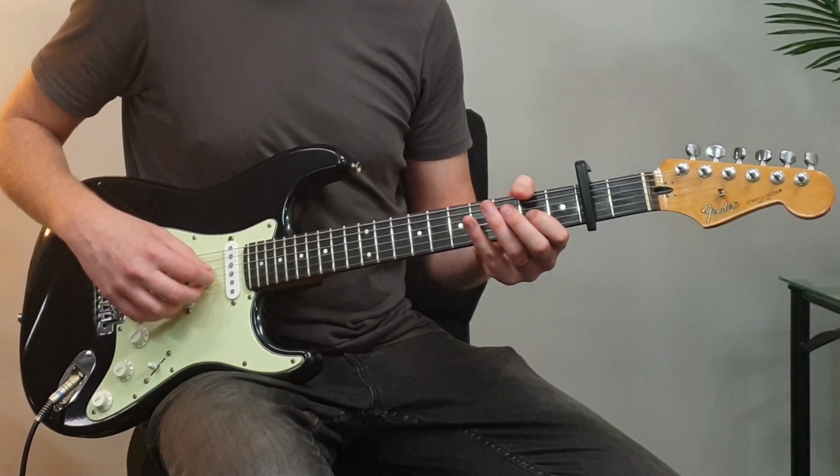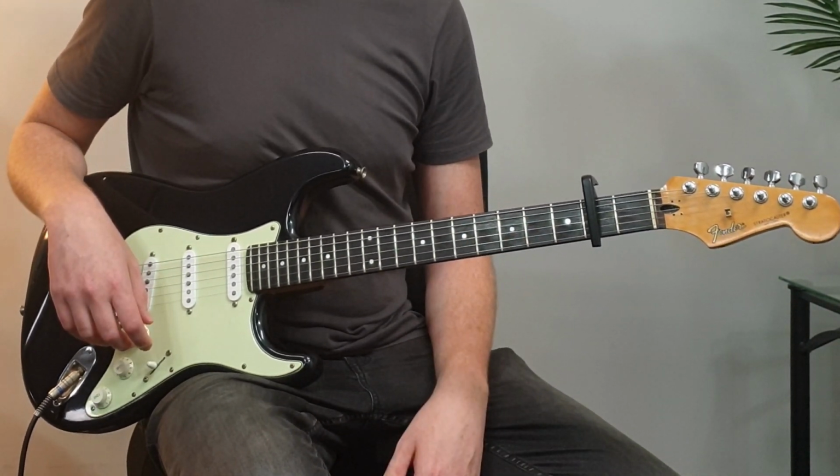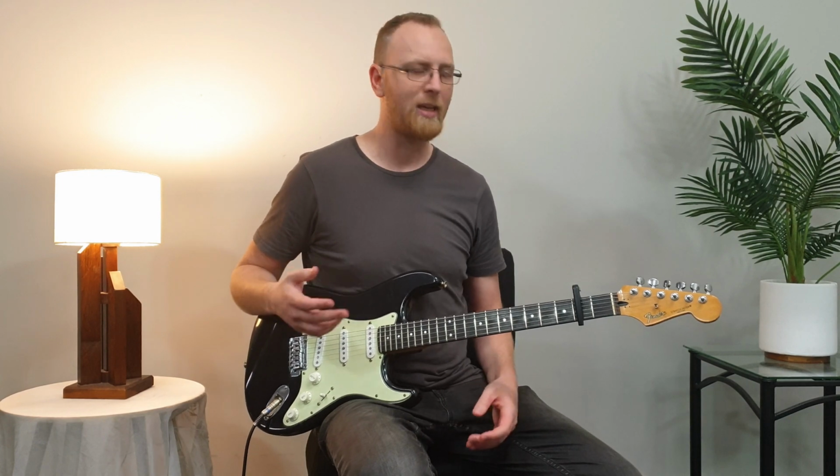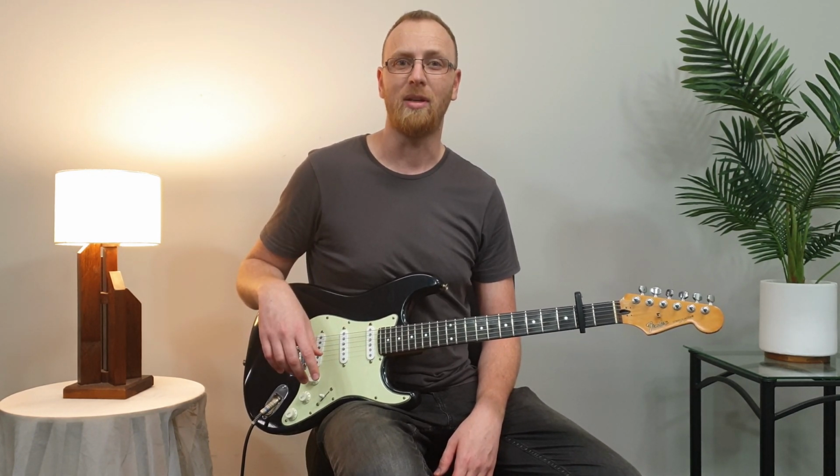Then you go to the 4th fret of the G string, and you play that again. And that goes all the way through again and again until you get to the end of the bridge. It goes right down, and there's the acoustic guitar part.